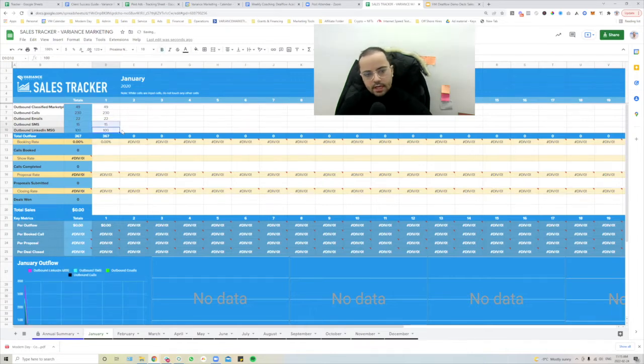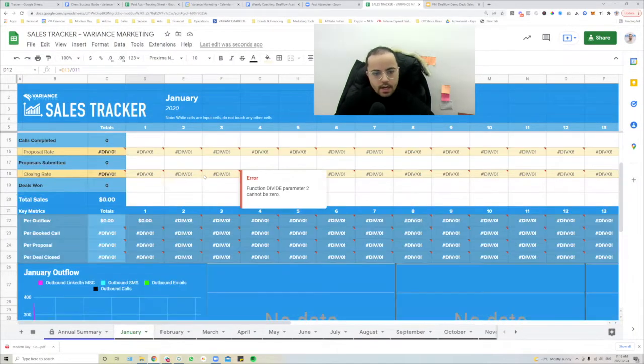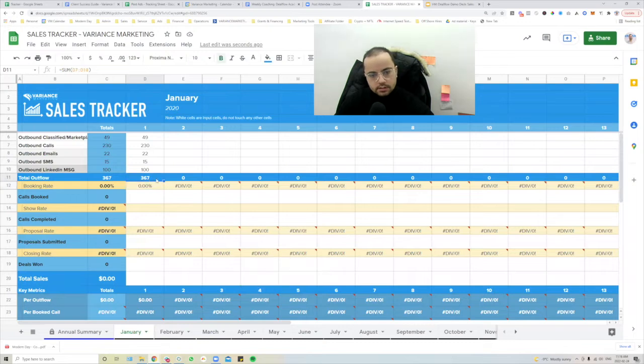Okay, so today, as you can see, we've done what it says right here, and I can zoom into this spreadsheet just to make sure you guys are seeing everything very clearly. Over here, this is the total outflow for today, right? This column is for today, okay?